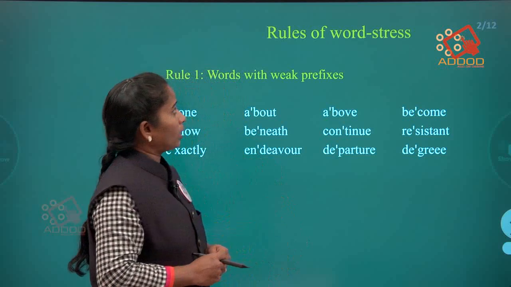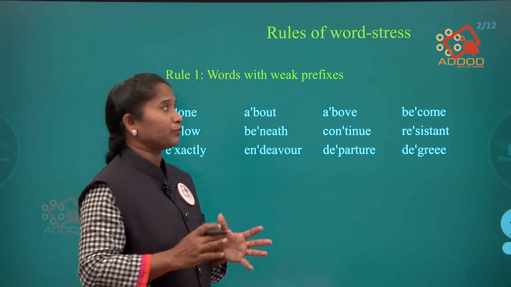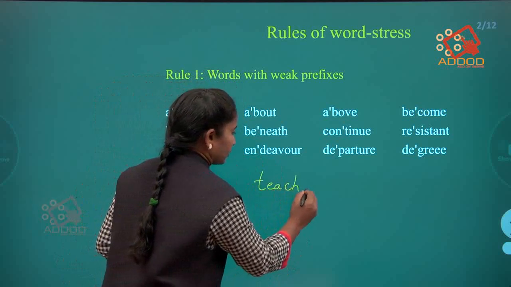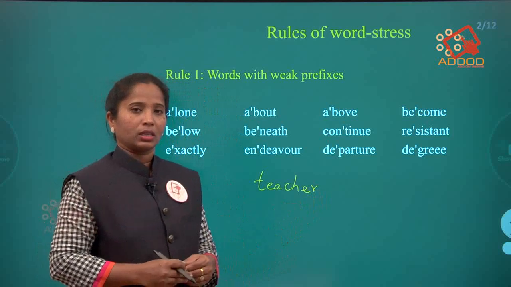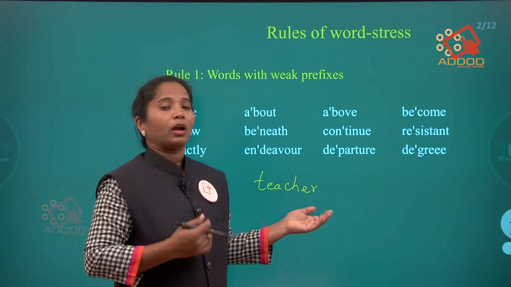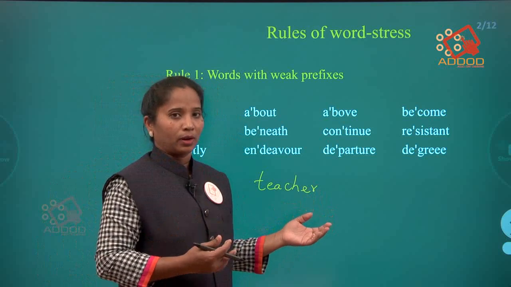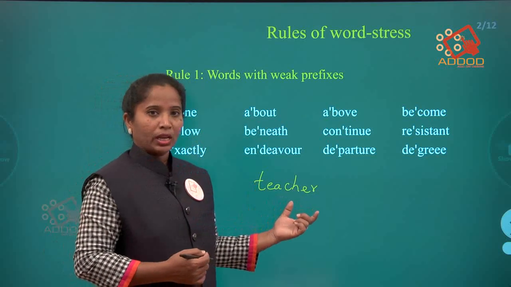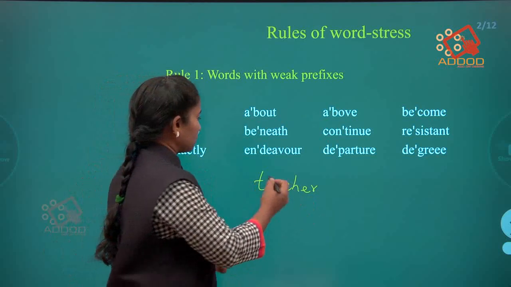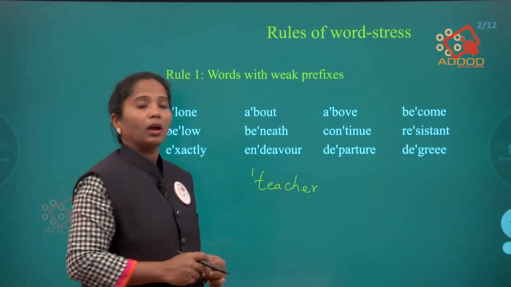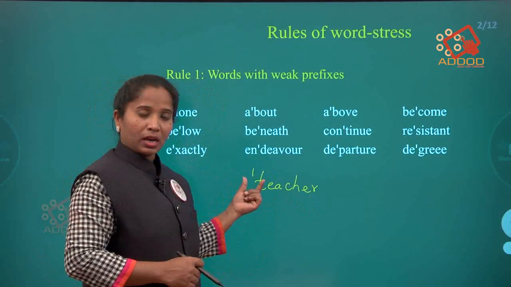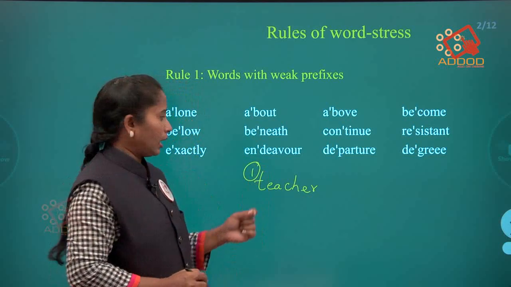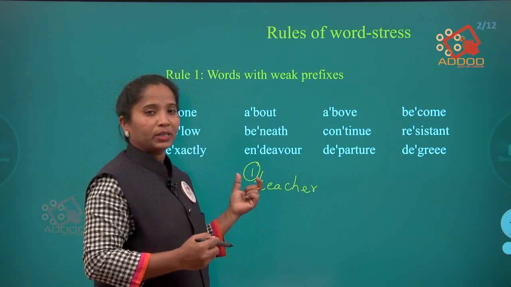Okay, so what is word stress? For example, if I give you the word teacher, how do you pronounce this? We usually say teacher, isn't it? But actually, how will native English speakers pronounce it? Teacher is a noun, and usually for nouns, the stress mark is on the first syllable. The stress mark is done with a vertical bar, and this says to stress that particular syllable.